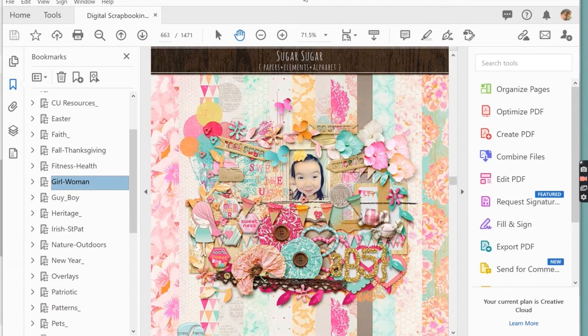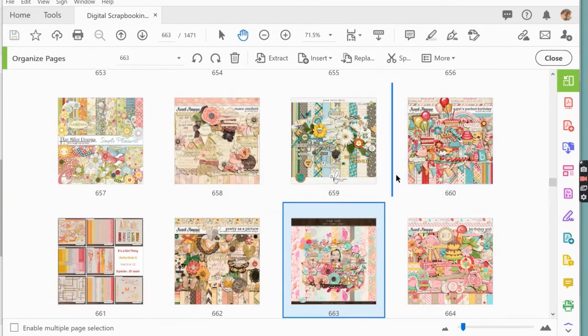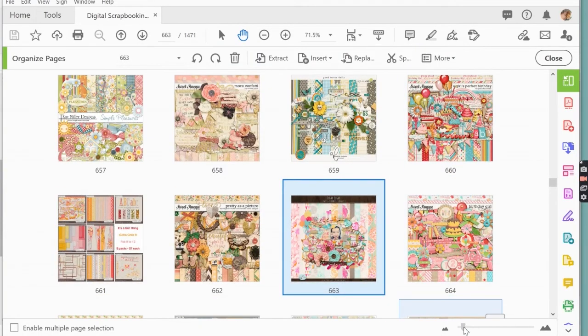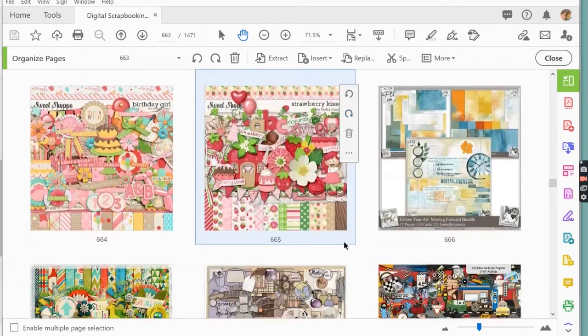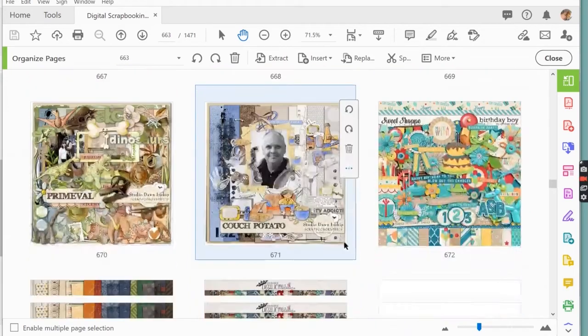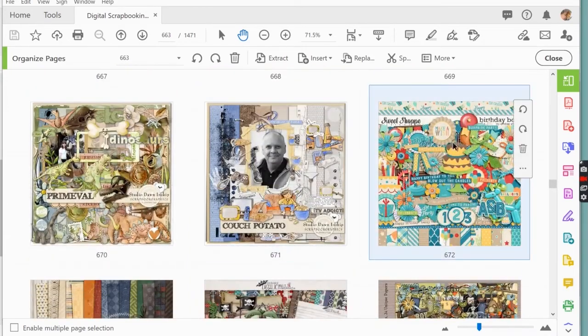Now, if I want to add or delete, let's say I got two of them the same, you can just click organize, and you can scroll through them this way. If you want them bigger, now you've got like 3 to a page to look for inspiration. But let's say I wanted to delete this one here. You just hover over it and you see the trash can.